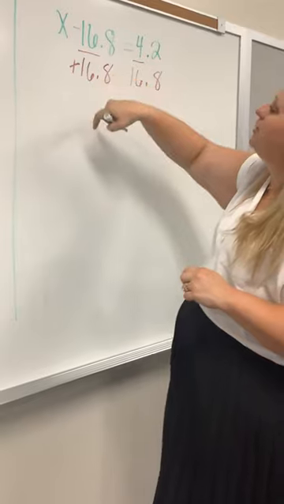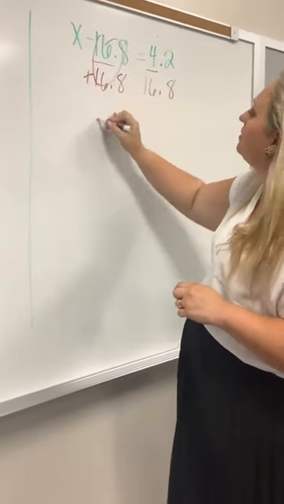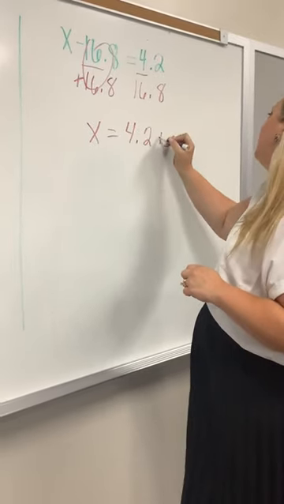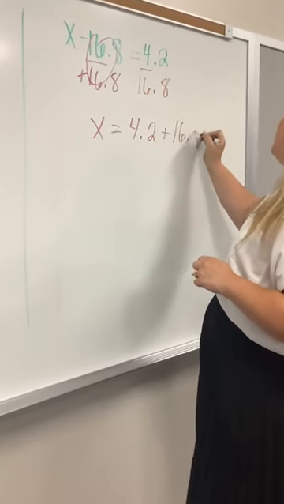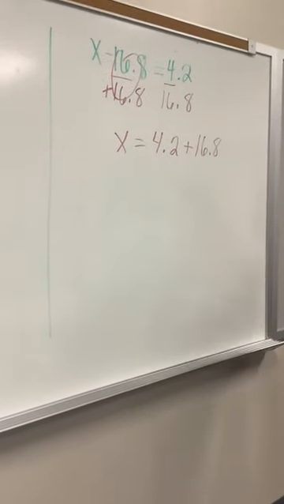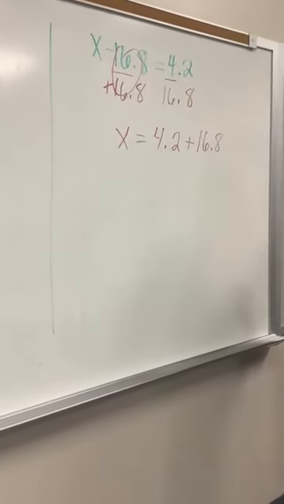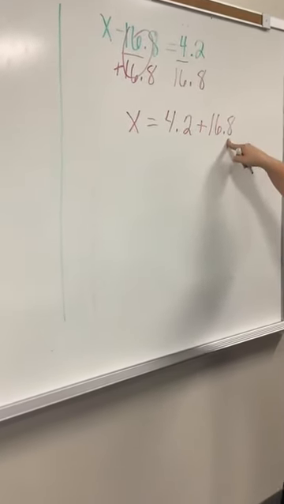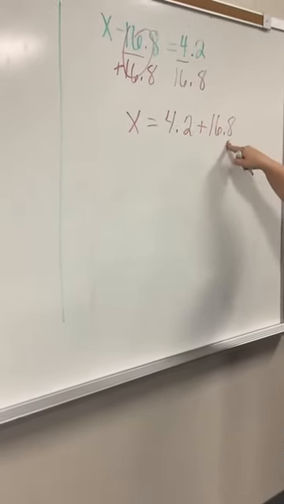Then we simplify our expressions on each side. This zeroes out. And I'm left with x is going to be 4 and 2/10 plus my 16 and 8/10. Okay, trying to get one of my addends to a whole value so we can use our place value understanding. I'm going to go this direction, let's see, because this is only 2/10 away from 17.